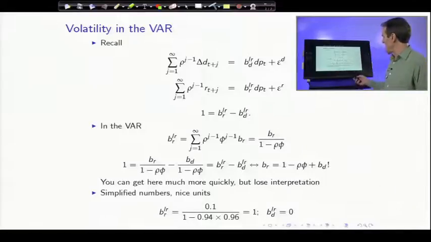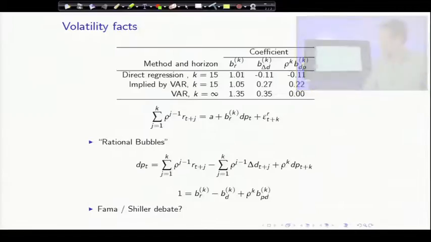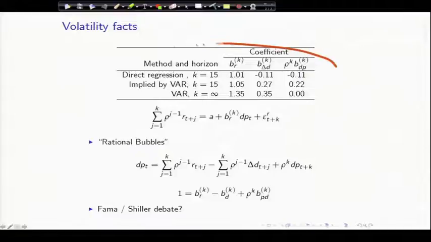Now, we can do that. Let's go back to the actual data, back to this graph, this table that I showed you earlier from discount rates. I showed you the direct regression line, where the top row, where we actually computed 15 years of returns.